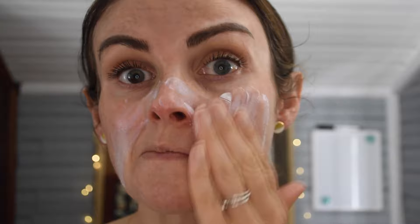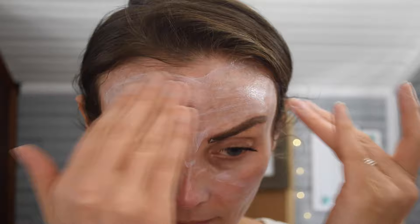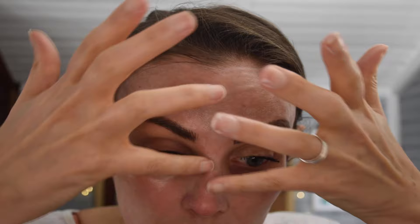This is the COSRX Aloe Soothing Sun Cream SPF 50 PA+++ — only three pluses where some SPF 50s have four. Also 50 milliliters. I really wanted to like this because it's one of the more affordable ones, but even in thinner layers it leaves more of a white cast than almost all the others. It also takes a while to blend in, and it has a lingering scent — similar to the Thank You Farmer, I can smell it on my face after applying. For darker skin tones, I'd suggest almost any of the sunscreens above this one.